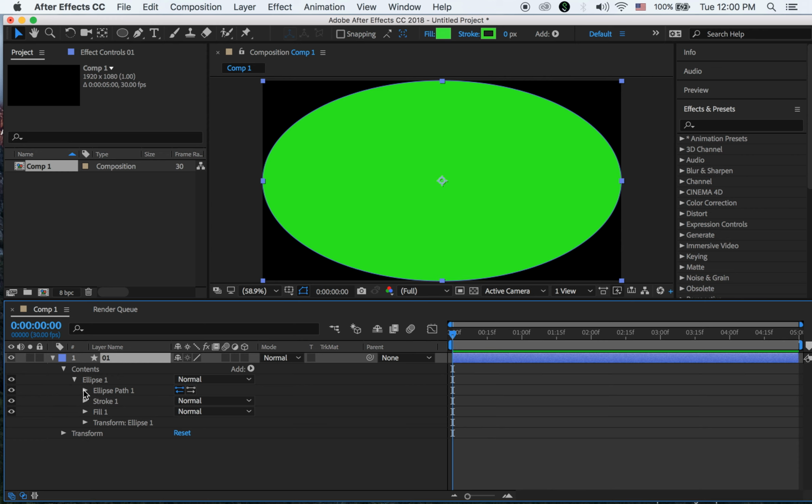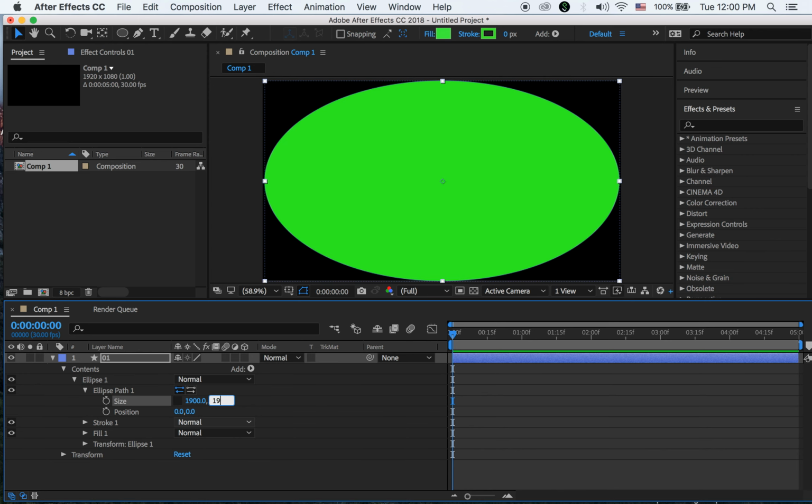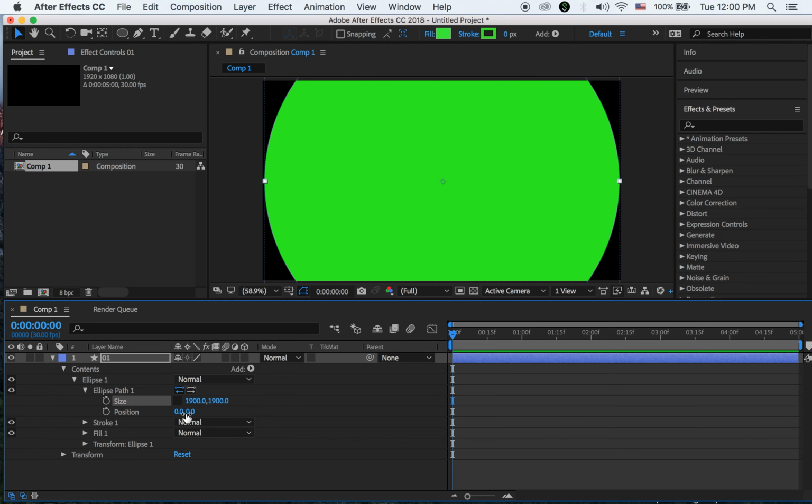First, we're going to change the size of this. Click on the drop down menu, and the size is 920 by 1080, which is the screen size. So unlock the chain, change the size to 1900 by 1900, and relink it so we can keep the same proportion.